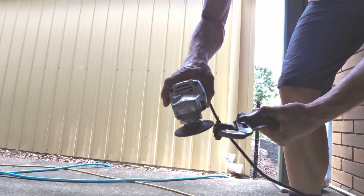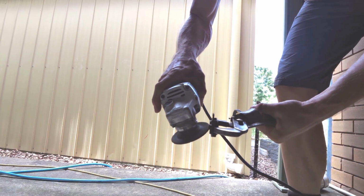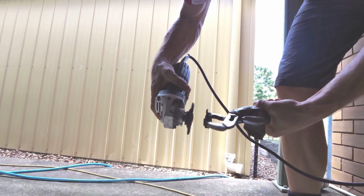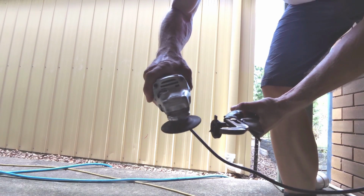And now we jump on to same grinding disc, same grinding wheel. This is now the back of that Garmin housing. Just grinding it flat, taking those lugs off. So that is literally all there is to it. Just knock them down with a grinder and make it as flat as you can.